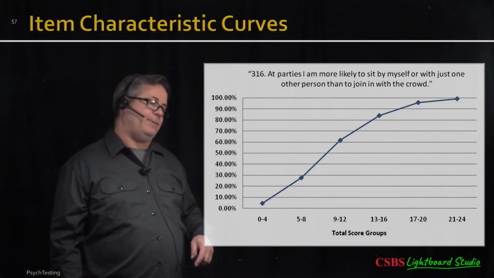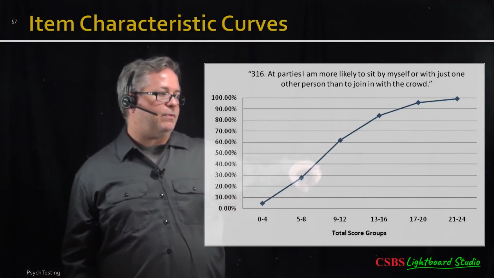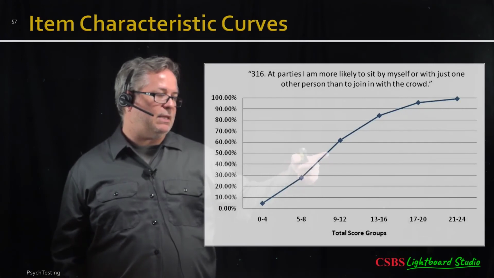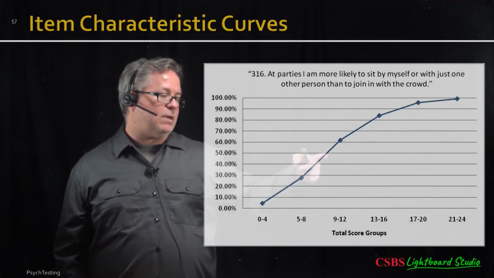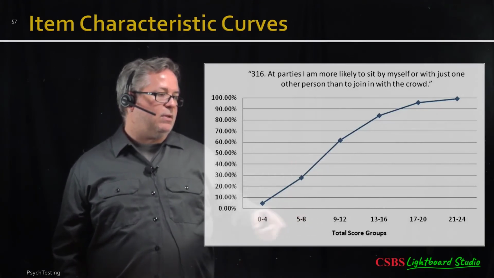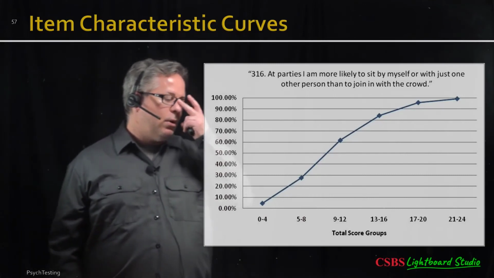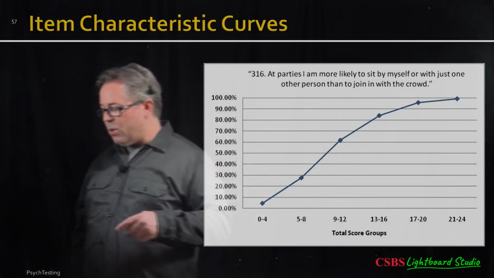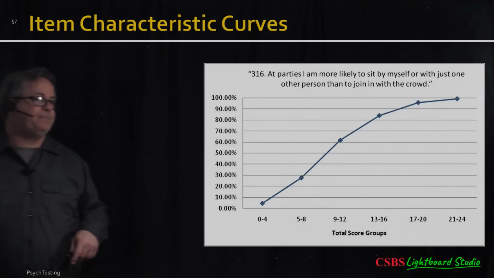It's fairly discriminating. It's a fairly easy item though. It's on the easier side than the other ones that are in the middle here. So it actually helps discriminate between these lower groups, because there are people that, again, are low on social anxiety, but still would rather do this at parties than hang out with the crowd.